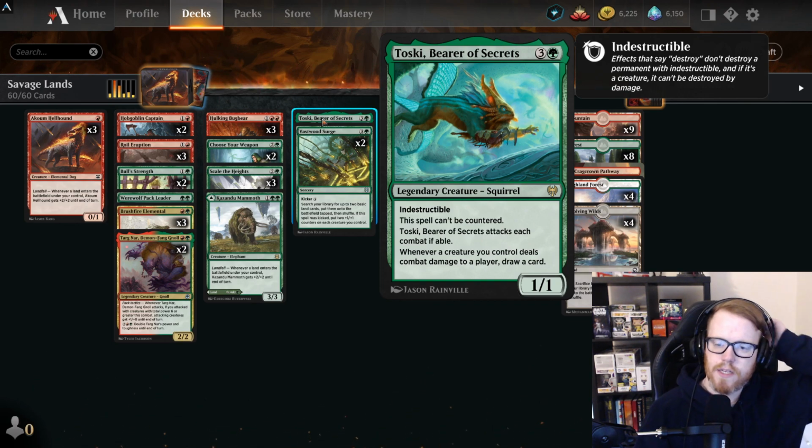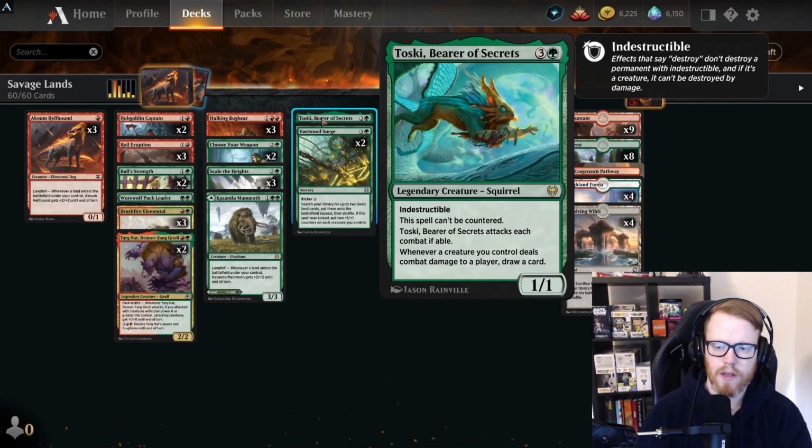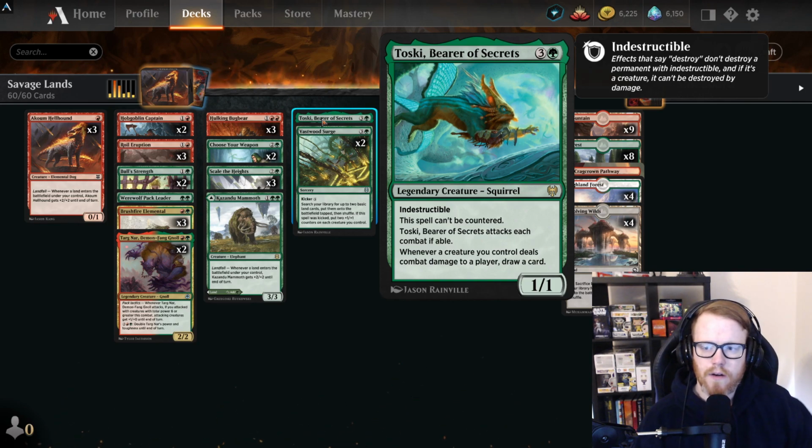The one downfall is it does have to attack each turn if able, so it can't just sit back on defense the whole time and chump block maybe your opponent's biggest creature. So that's the one downfall to the card.